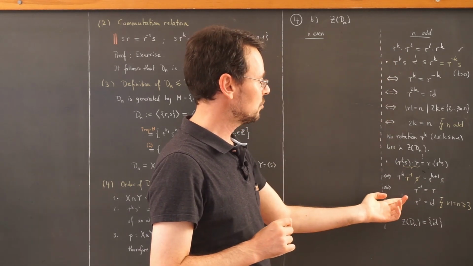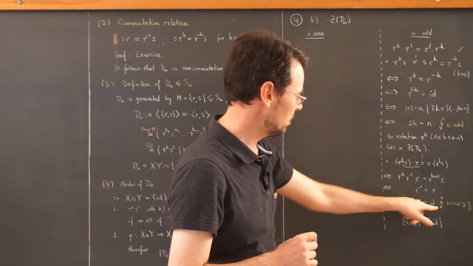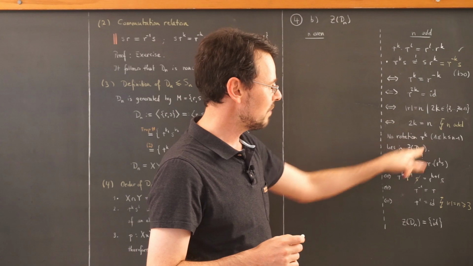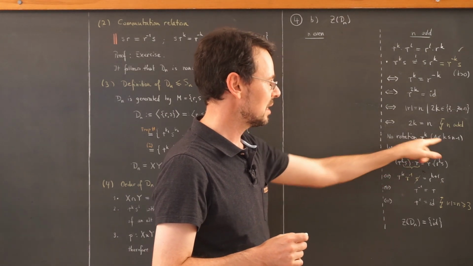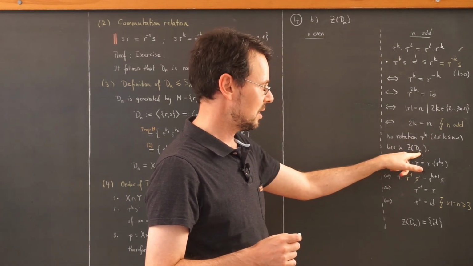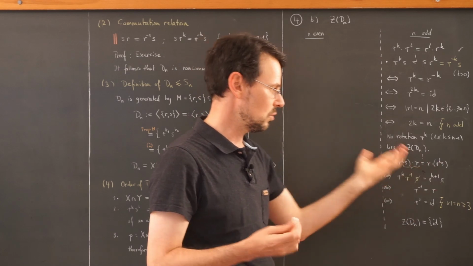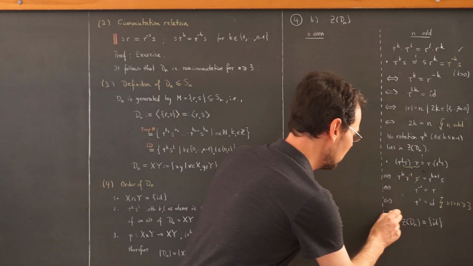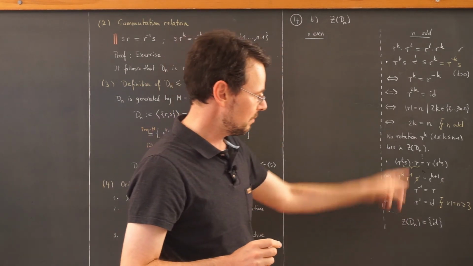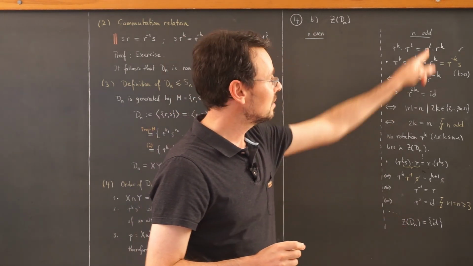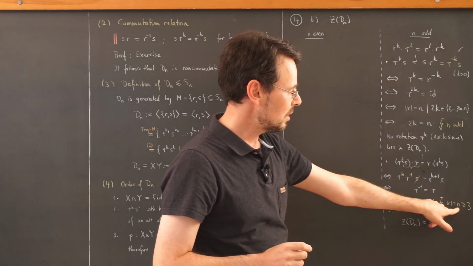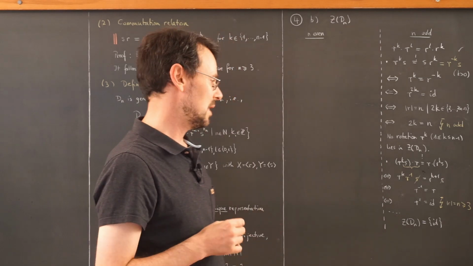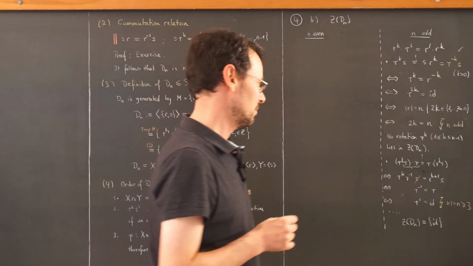So all of this shows, I should write down here as well, I'm too lazy now, write down for yourself, no reflection r to the k s lies in this center here, because it does not commute with r, but it would have to commute with all the group elements. So please write that down yourself. And this shows that the center in this case, n greater than or equal to 3, n odd, the center is trivial. Only the identity lies in the center.